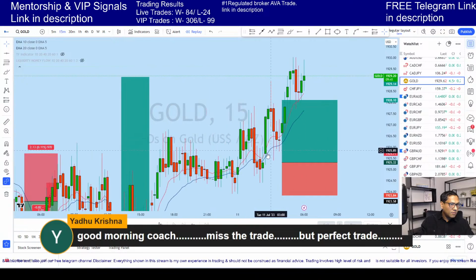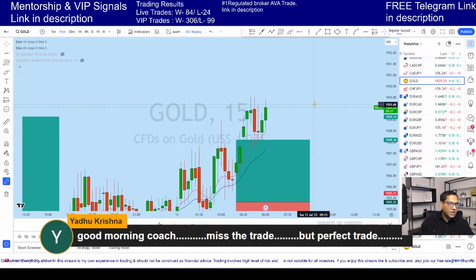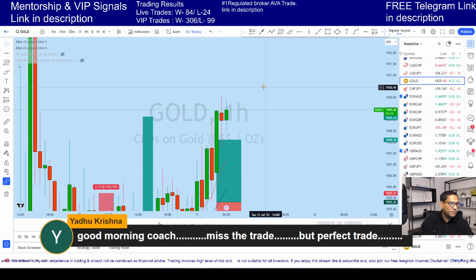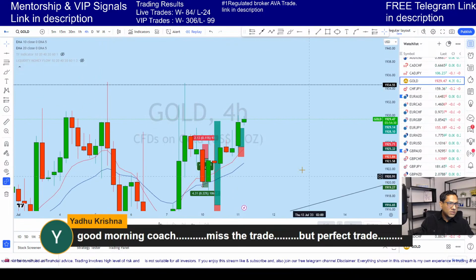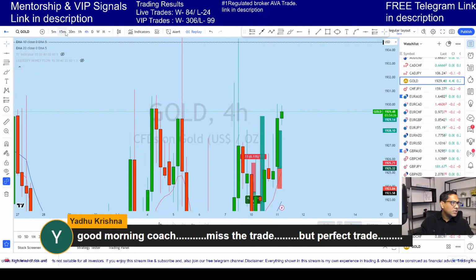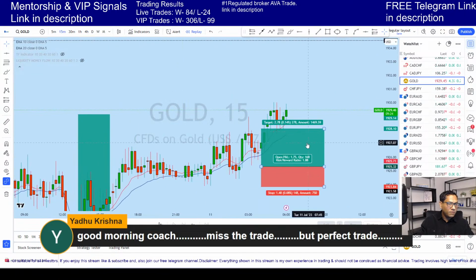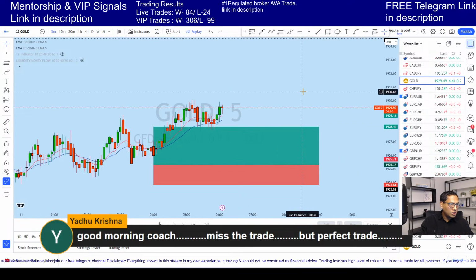Now gold, after this initial movement from that zone, is still maintaining bullish market structure. The 4 hour candle closed bullish, and I want to see the market head to the upside again. Any kind of pullback, especially on the 5 minute or 15 minute, will give us a potential entry opportunity on gold.